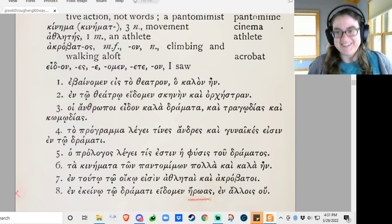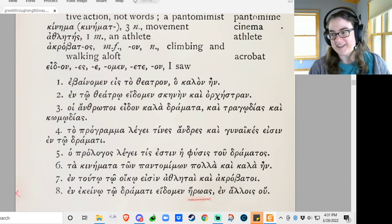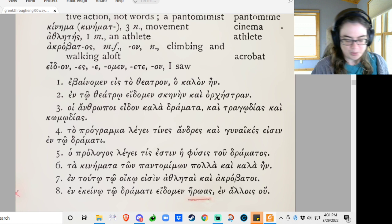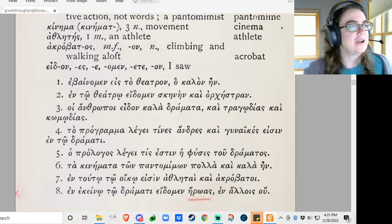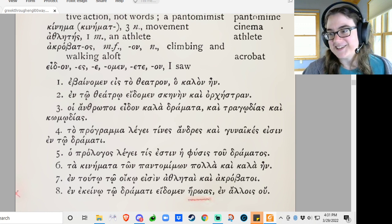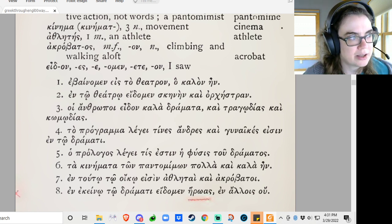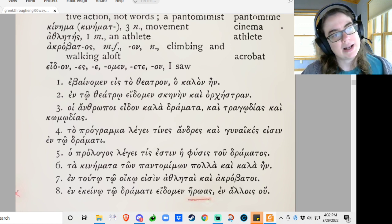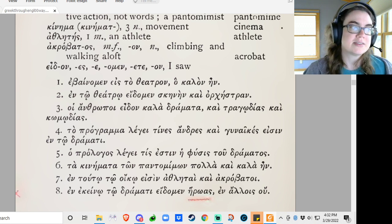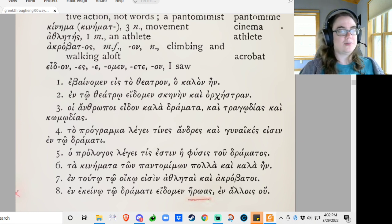There's not too much Latin content — if there's a cool channel, let me know. I like watching video games on Twitch, but I like offering Latin. Now that I've shown off my cat — it's very important. Doing Greek right now, that's cool too. Because last year we did Latin, I think. So this year we're doing some Greek. And it's also been a long time since I've done Greek, so I'm a little rusty.